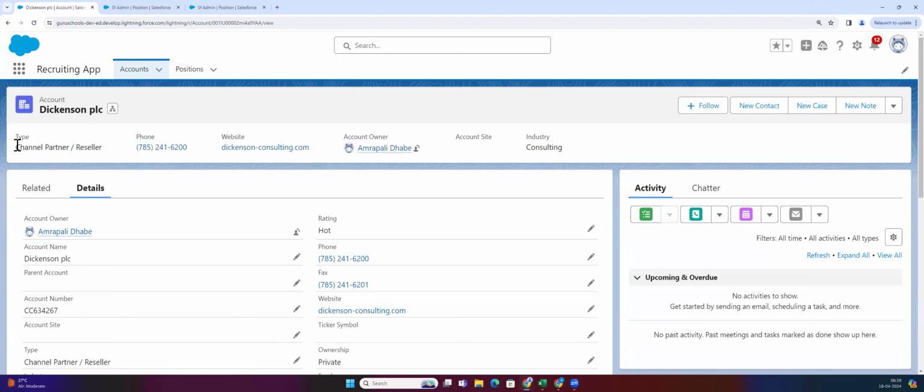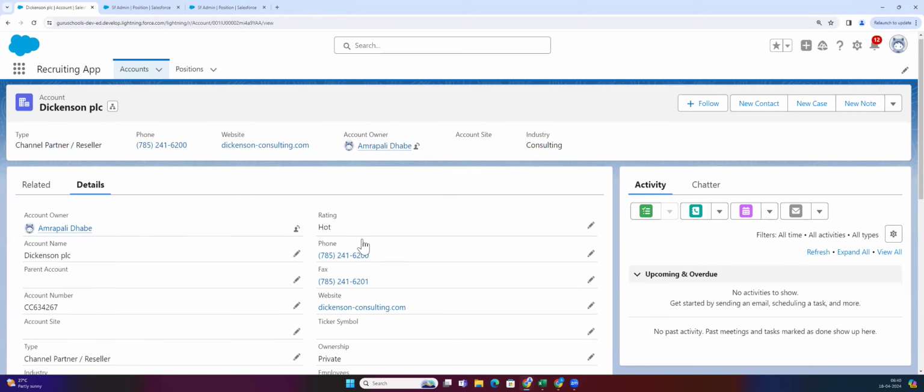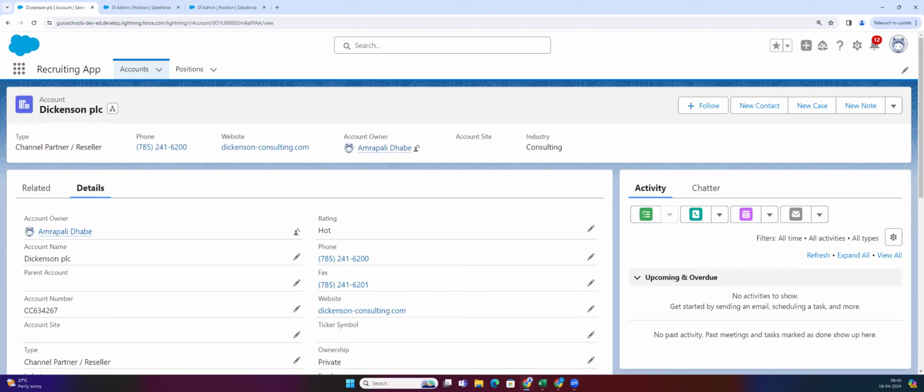You can add them, and they will not take much space. But rich text area, long text area, these are fields where you can add 3 to 4 lines, right? So we don't have that much space over here. That's why it doesn't support those fields. Otherwise, it supports other fields. Only rich text, long text, multi-select pick list are not supported.